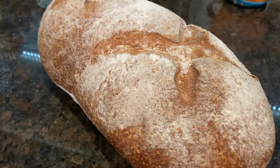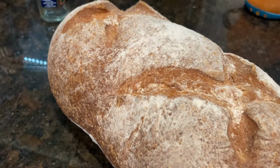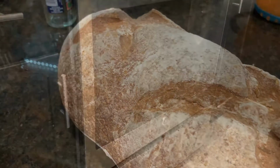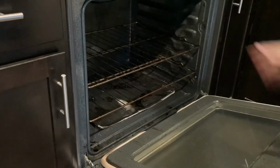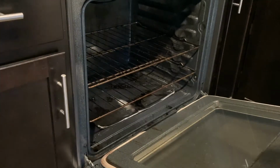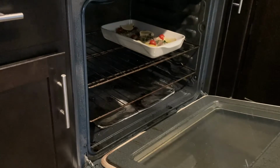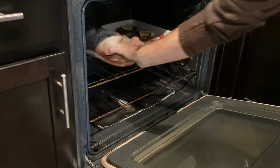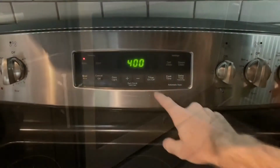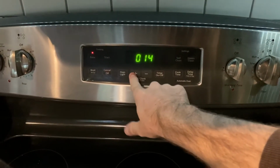Now, we'll go ahead and get the bread going as well. We've got a loaf of baker's bread, and this is out of this world. We got this loaf at Costco. They make the best loaves. They're affordable, and they're super, almost European. They've got that really hard, crunchy outer, once they come out of the oven, and then the inner part of the bread is super moist and soft.